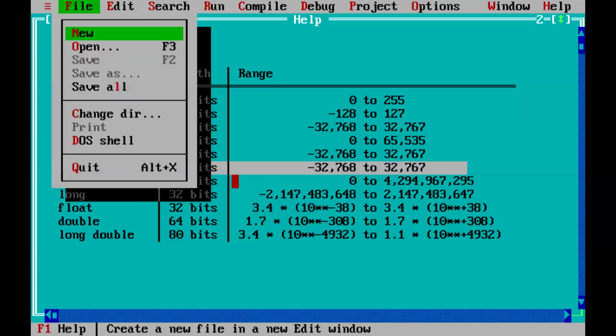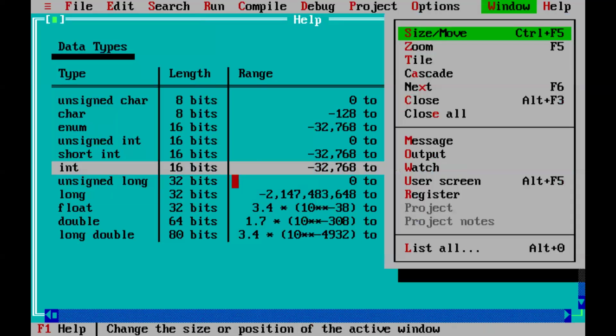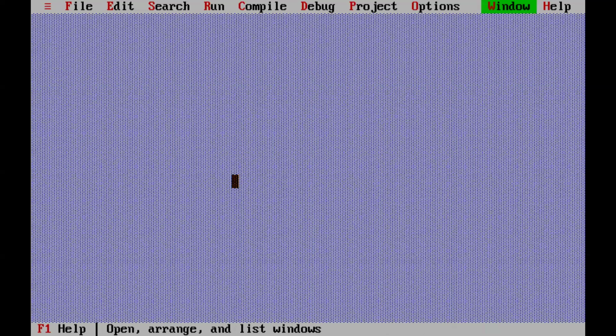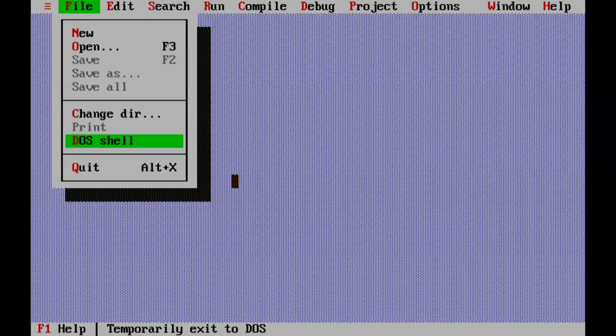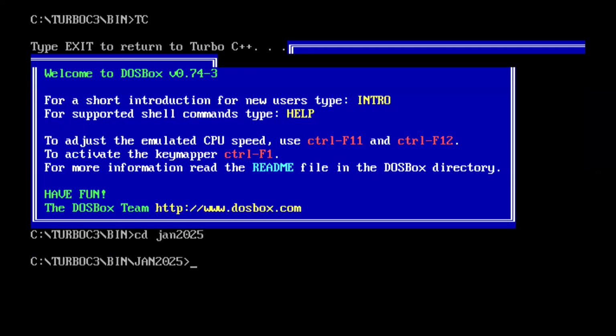In this Turbo C, let me close all the windows and create a new file. First, let me shift to DOS shell. CD Jan 2025. Let us understand only the data type and variable, which is int.